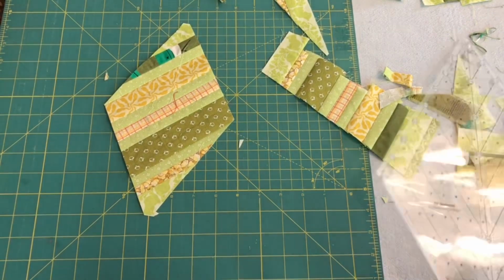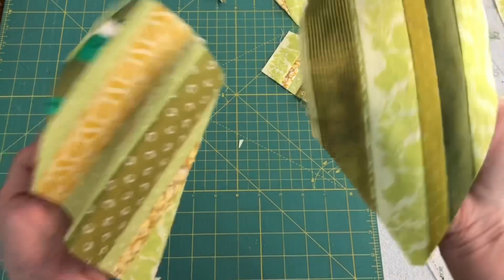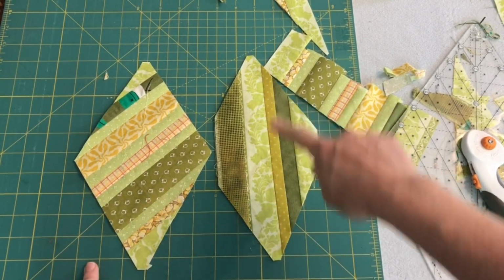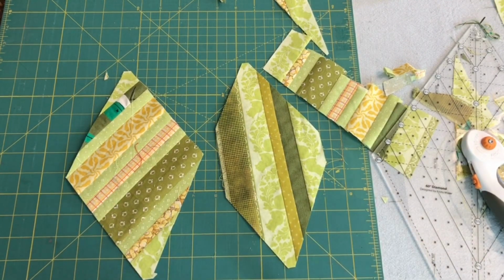So here's this one. This is kind of an interesting piece. Let's look at it compared to the other one, this unfinished one. They're pretty cool. Do I like that these lines are going kind of all different ways? I'm not sure yet. Let's keep cutting and see what else we come up with.